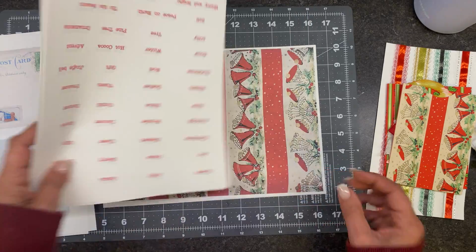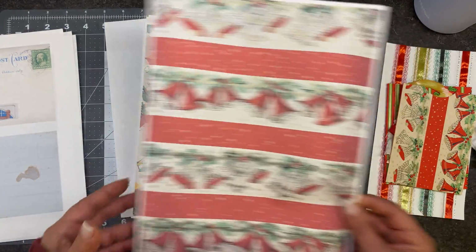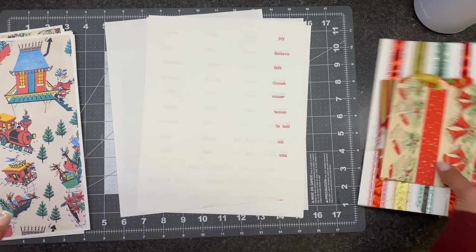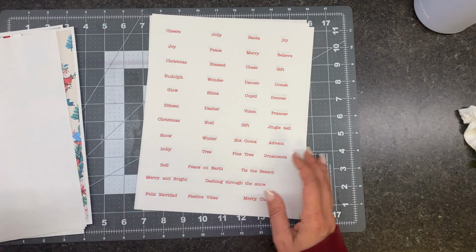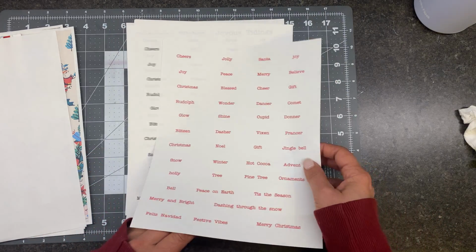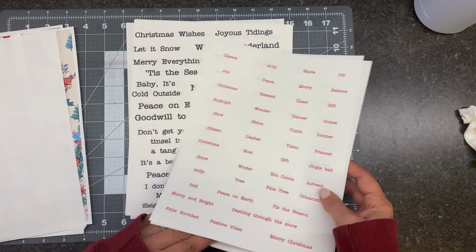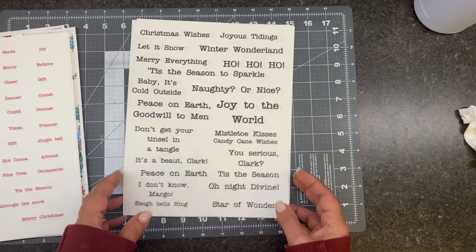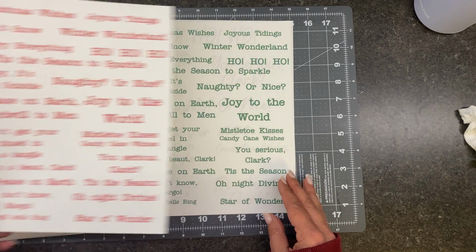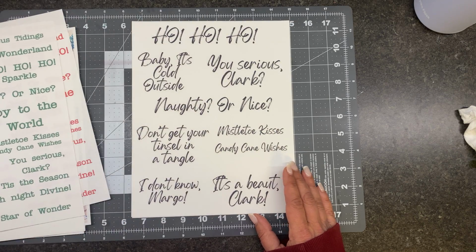So, oops, we're upside down. Here is a couple of the digital. Isn't that sweet? A couple of the digital wrapping papers that you didn't see in my little samples. So we got those. And then here are all the words. So we've got a red, a black, and I just printed mine on regular white paper because I was just testing out, like I said, my printer. And green, and then we've got some larger fun words in the same colors. Red, green, and black. And then a second font, a little bit different.